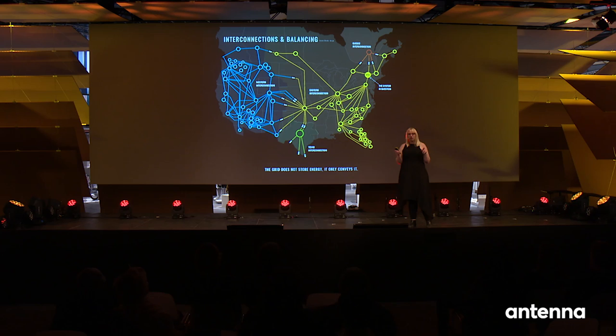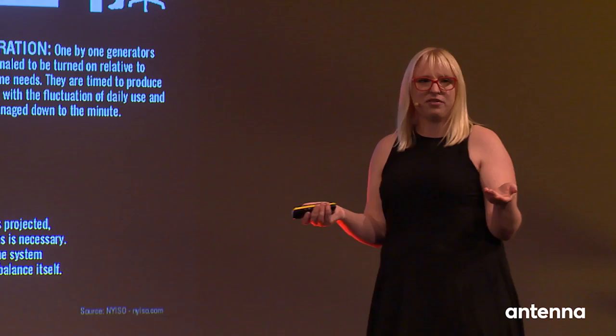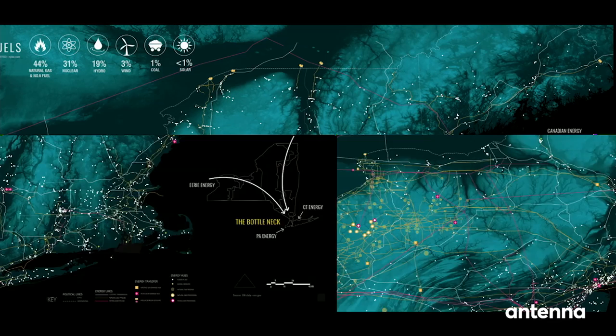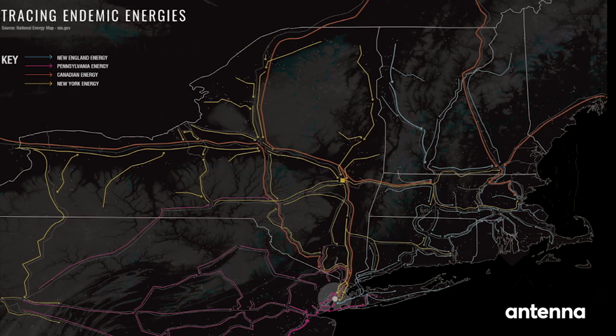The North American Grid is actually the largest machine ever built, but it's completely human-run. All the calculations for each next day's worth of energy are done by a group of people calculating meteorological patterns, upcoming holidays, and how much was used last year. They get together, make decisions, and tell specific power plants exactly how much energy to produce. If a storm hits and they run short, they either get taxed, fined, or have to import energy. This is a map of New England's energy system — the white dots are power plants, not cities; the yellow lines are natural gas pipelines; and the pink are oil pipelines.